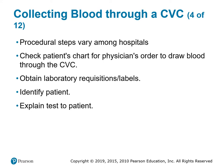All right. Now, while we are just talking about collecting blood from a catheter line, I've said this before, I'd like to reiterate, because we do have some new students, that things are going to be different where you work. They may only do certain tests, whatever the case may be. But for the most part, the basis of the procedure is still going to be the same. This may have a couple of variations. So it's not a matter of, oh well, I was taught how to do this, or we do this over here. No, focus. Whatever it is that you're trained to do at your job, that's what you do. And leave it at that.